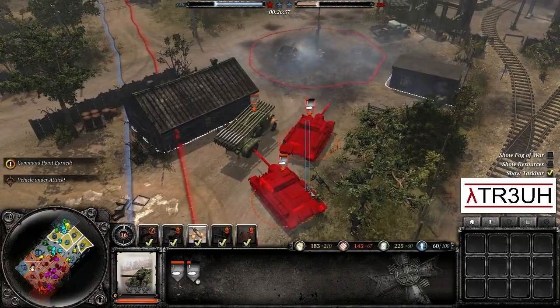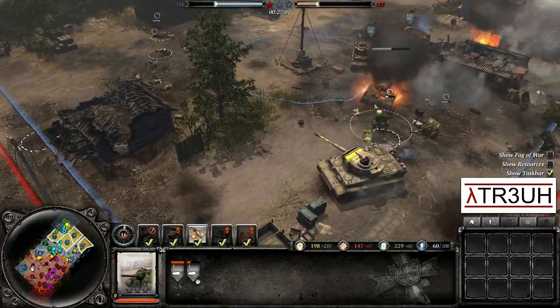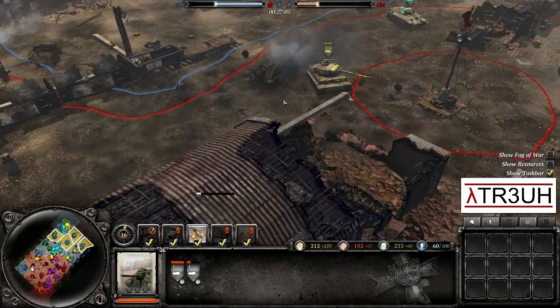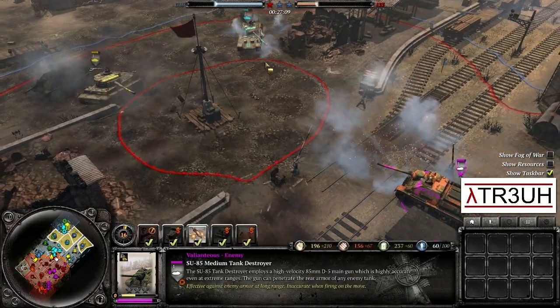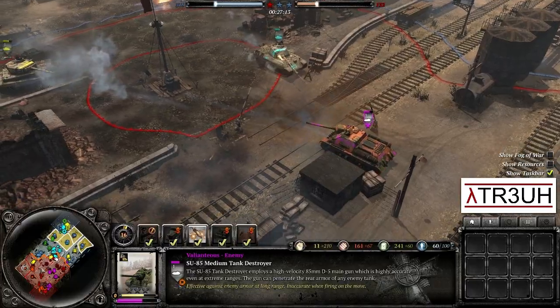SU-85s for Orange are back here, not really supporting in the fight. They could have actually used them in this engagement. Two additional SU-85s would have done quite a bit of damage and quite a bit of difference, but unfortunately no. SU-85 in the center running into the Tiger. The Tiger getting some shots at it, but also getting shot at. Quite a bit of damage goes from the SU-85s.